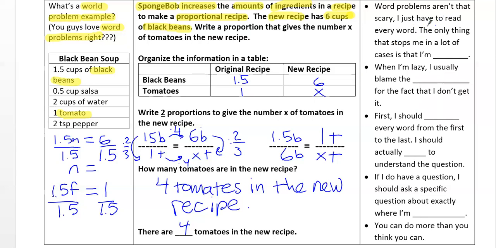Word problems aren't that scary. I just have to read every word. The only thing that stops me in a lot of cases is that I'm lazy. And me too, we all like to conserve energy. When I'm lazy, I usually blame the teacher for the fact that I don't get it. First, I should read every word from the first to the last. I should actually try to understand the question. If I do have a question, I should ask a specific question about exactly where I'm stuck.